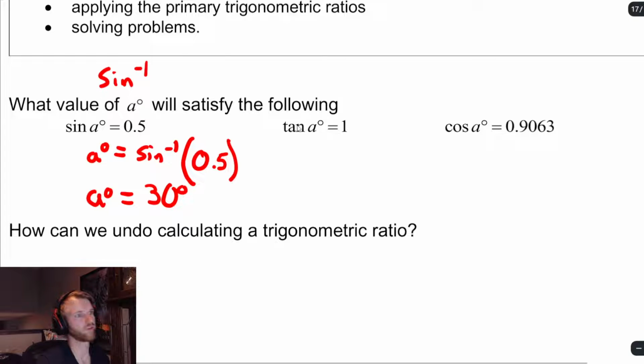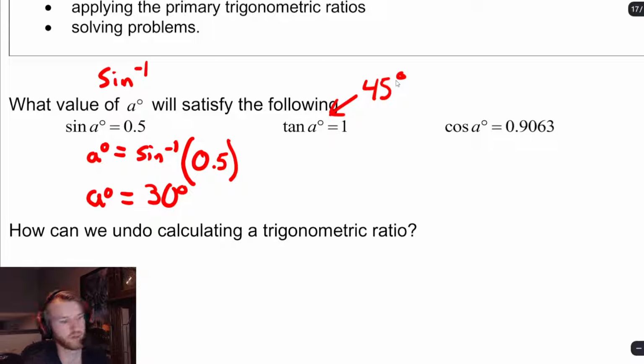All right, so our next one is saying the tan of some angle is equal to 1. We want to know, well, what angle is it that's equal to 1? So we could try all these different angles and figure out what it is. The answer ends up being 45 degrees. If you took your calculator and just said tan 45 and hit enter, you would get 1, right? So how would we figure that out other than just by guessing and putting in a whole bunch of things, like tan 1, tan 2, tan 3? Instead of doing that, we're going to do the same thing, this tan inverse.